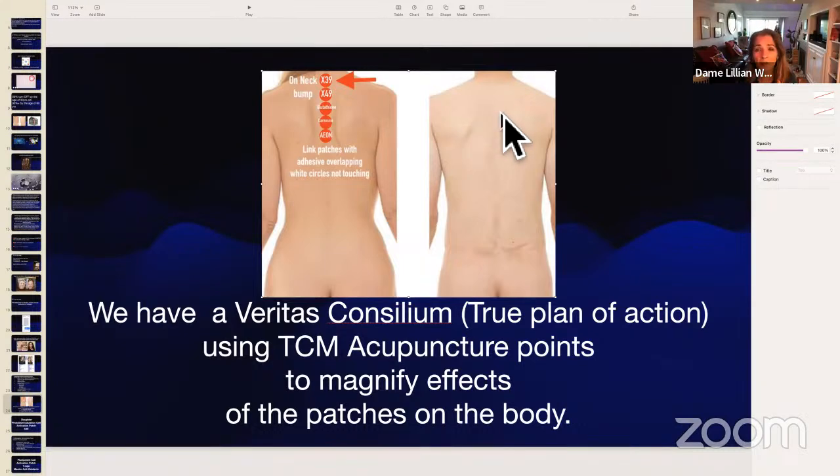Once the pain is gone from there, probably after 30 days, then I would move the patches to the second area of pain, if that area still exists, because oftentimes the first spot that's targeted, the pain goes away, and then the other areas disappear, because you've got to remember, you've got this rapid cellular repair where they're replacing damaged cells with brand new cells. So it's not uncommon for a lot of the other areas to have that pain disappear.